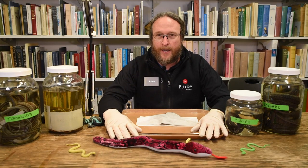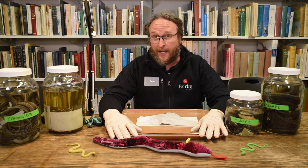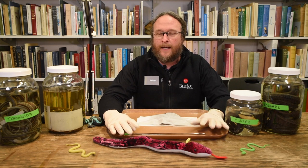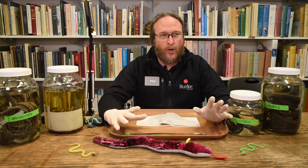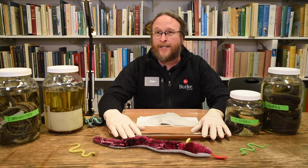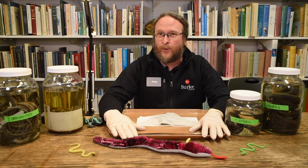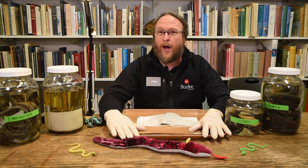The majority of the collection of garter snakes is from Washington state, and we have three different species of garter snakes. These collections have started way back in the early 1900s and have gone all the way through to the present, where we have a PhD student working on the evolutionary biology of garter snakes.